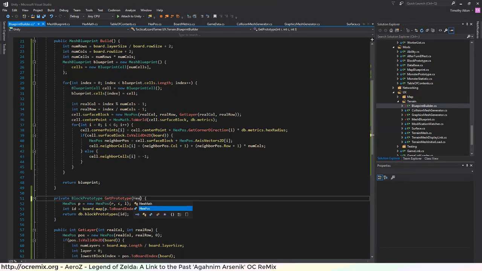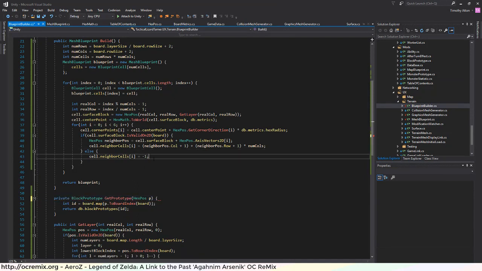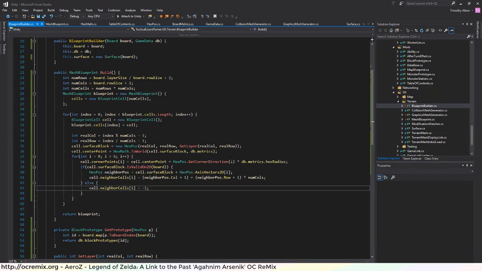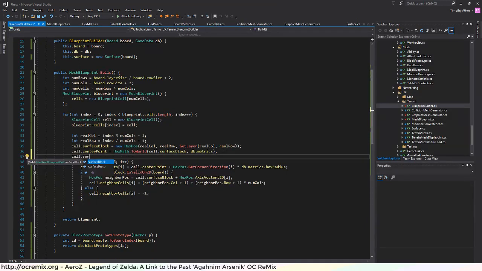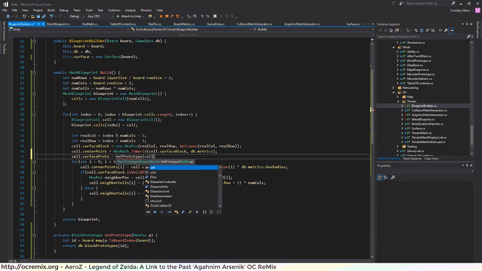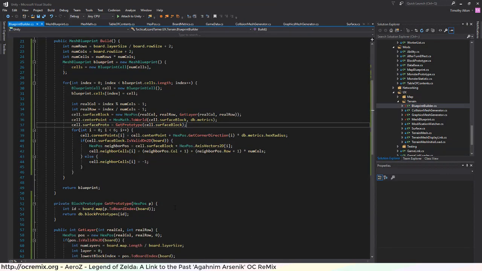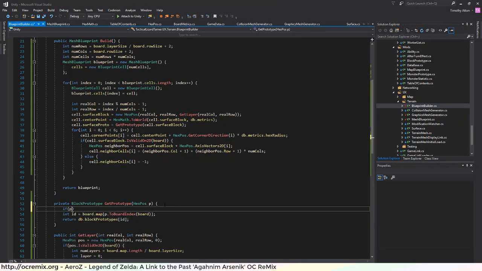We could just pass the hex position. Okay, so cell dot surface prototype is get prototype. I guess just in here we'll check if it's valid to be on the board. Otherwise we'll return null.